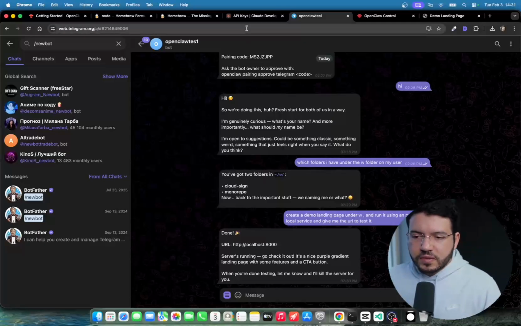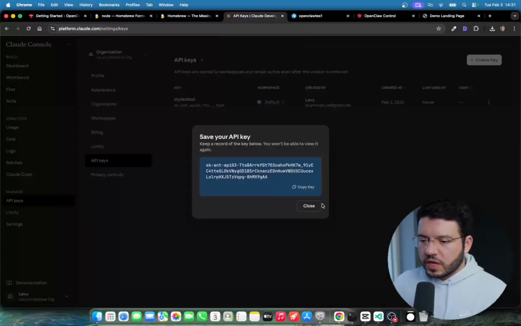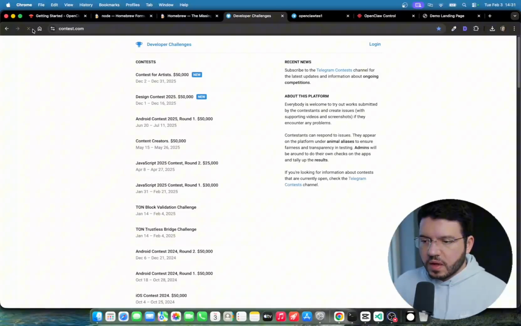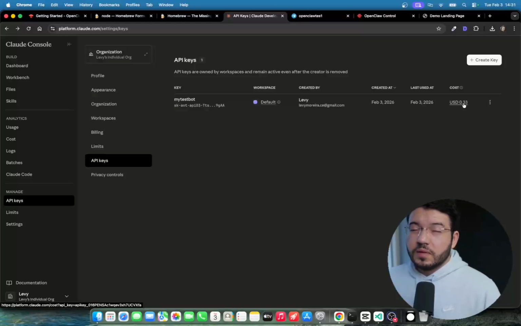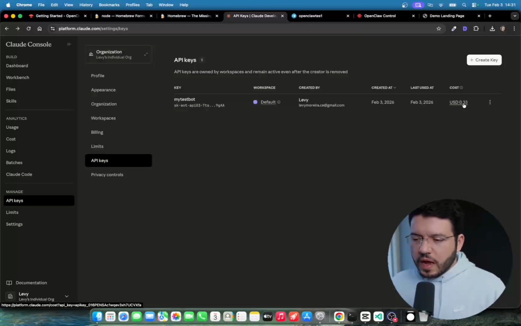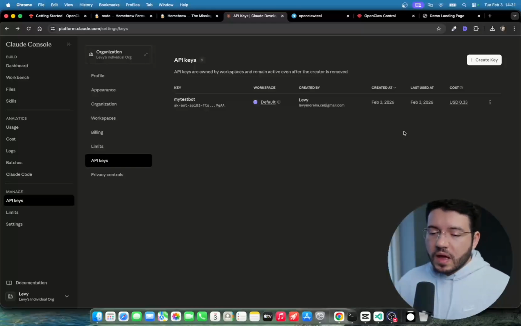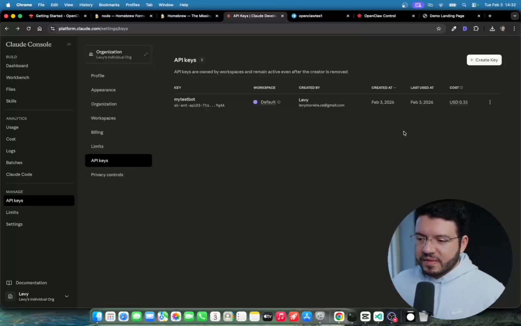Oh, another thing to note is that if you go to the API keys and check now how much we spent, let me refresh the page. So we did talk like 3-4 chats with Cloud until now, and you can see we spent 33 cents already. So it's a little bit expensive. As you automate tasks, it will run in the background as well, and it will make the usage even higher and the expense will be even higher as well. So it can go up really quick.